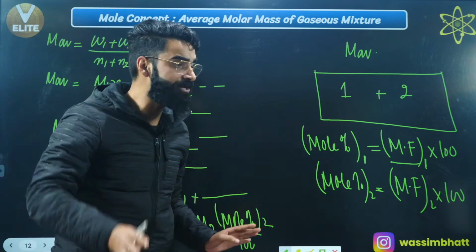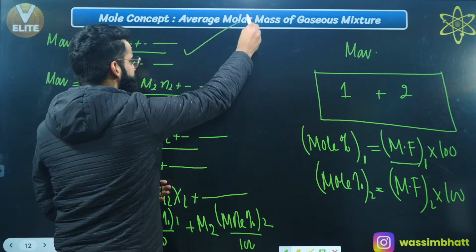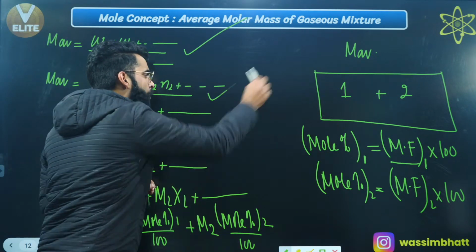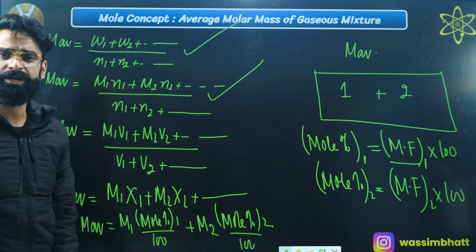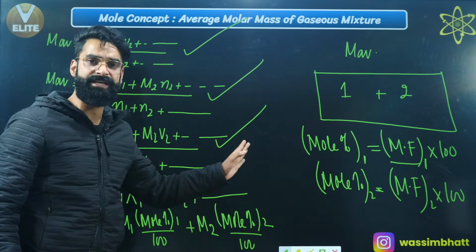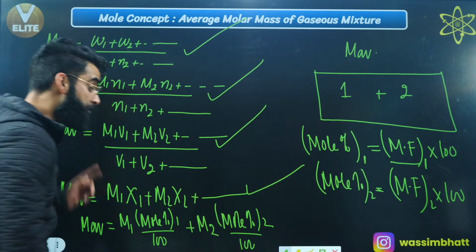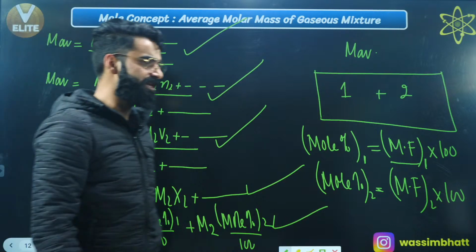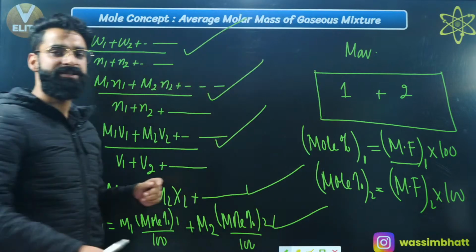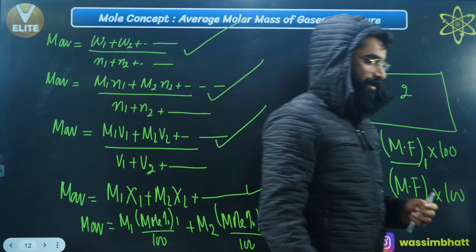Now it's entirely your choice which result to use. You need to look at the question. If the masses of individual gases are given, this is the way to calculate the average molar mass of the gaseous mixture, right? If the individual moles of the gases are given, this is the result you are going to use. If the pressure and temperature of the mixture are kept constant, this is the result you are going to use. If the mole fractions of the gases are given, this is the result you are going to use. And if the mole percent of the gases are given, this is the result you are going to use, right? You can let me know in the chat if every single thing is clear so that I can move on to the questions based on these concepts, yeah?